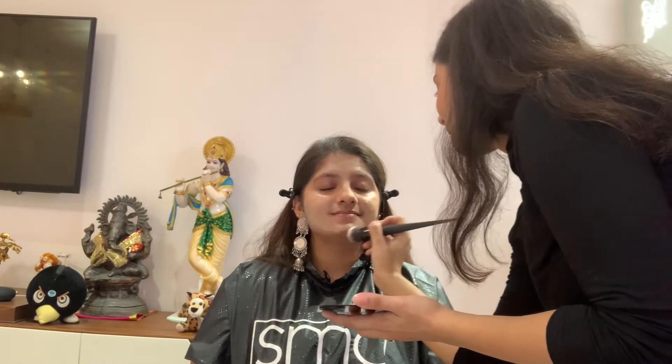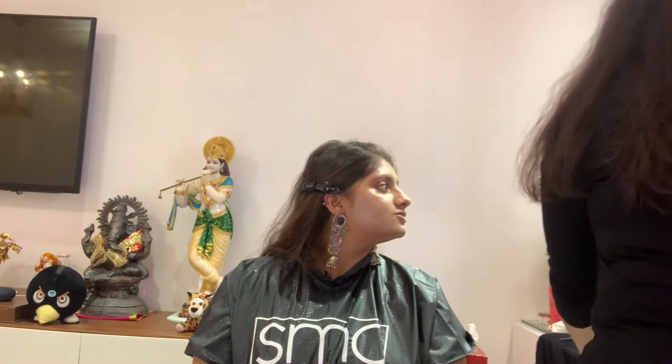Now I'm going to apply the Wet n Wild foundation because she wanted to try it. I'm going to go with the shade Golden Beige and just apply it. I'm feeling so fancy with Shreya doing my makeup — I'm at peace! It's looking so good; it's very light. You feel like there's nothing on your face. The foundation is done. Now I'm going with the powder — her face looks a little bit lighter than her neck, so I'm going with the darker shade, which is Fit Me loose powder in shade 30.